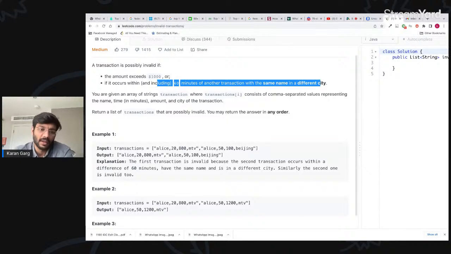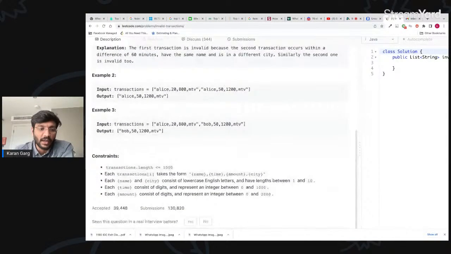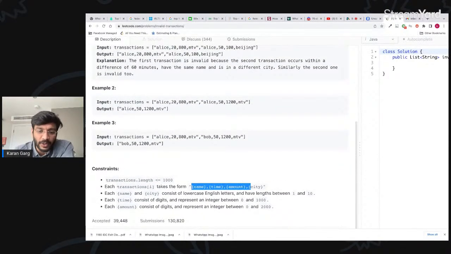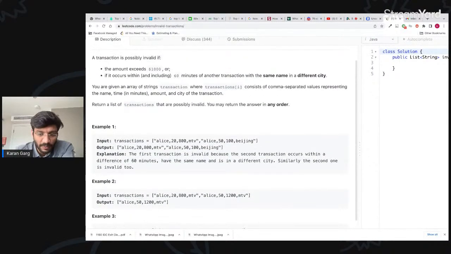You can do that, but since you have already processed it, why not store it in a different format? Why store the entire string? Since you have already gone over the entire string, although it's a constant, and obviously the transaction length is never going to be super big. One transaction will always be constant. It's not going to be a super big string. So it's okay. But still, you have already solved it and you don't need the string. You need the data points, right?